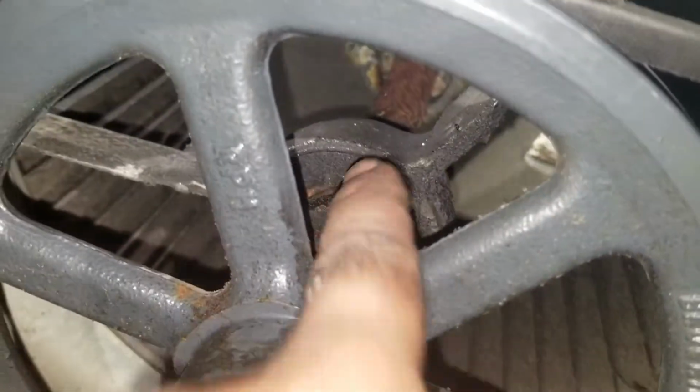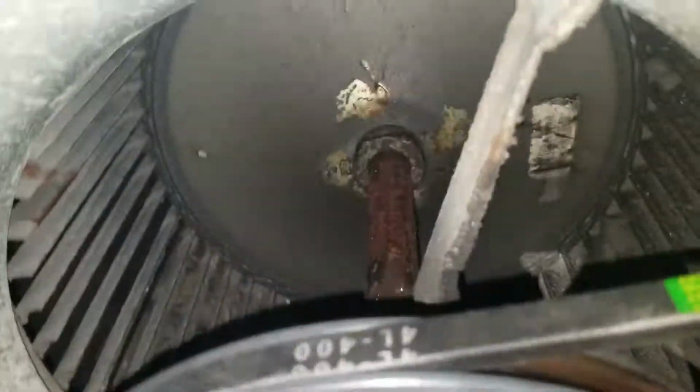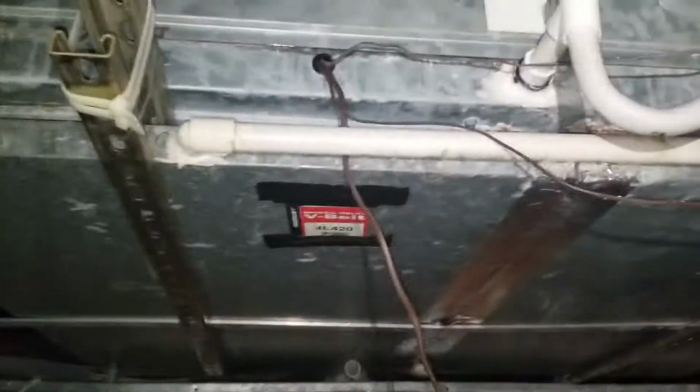This is a very old unit. As you can see, the bearings, they're losing their lubrication, and these are sealed bearings, so that you can't lubricate them. So hopefully it'll last a long time. This motor has a vibration. I gotta take it out and get another one. Okay, with the new motor, nice and quiet, no problems. Unbelievable. Well, stuff happens.